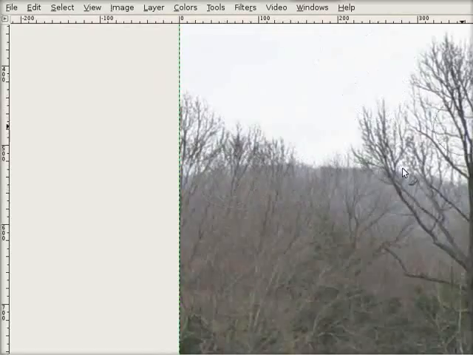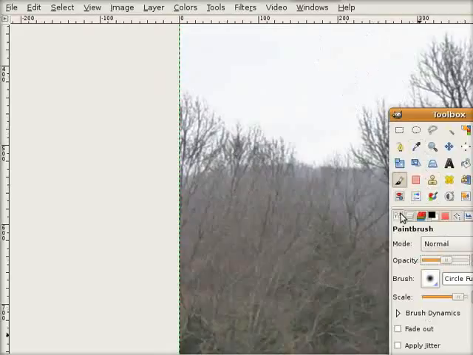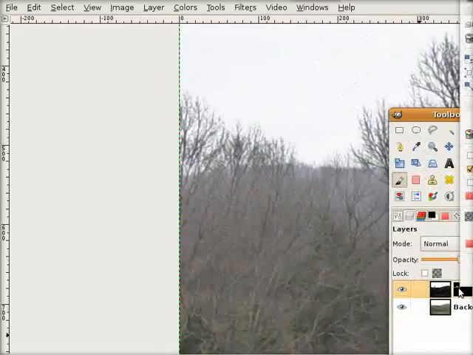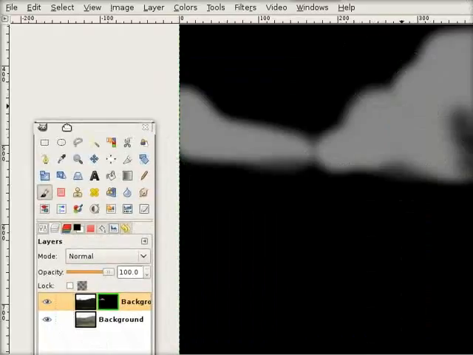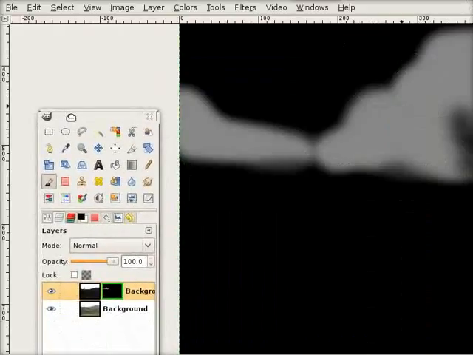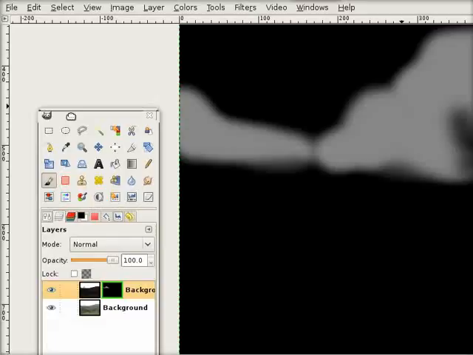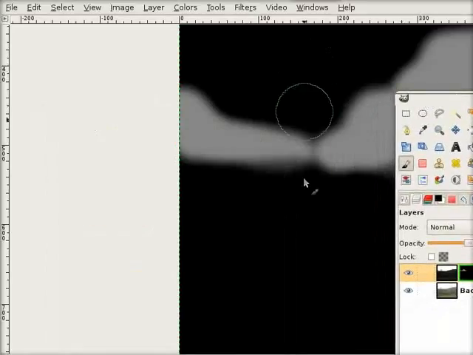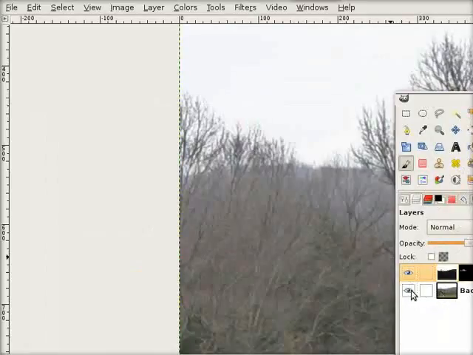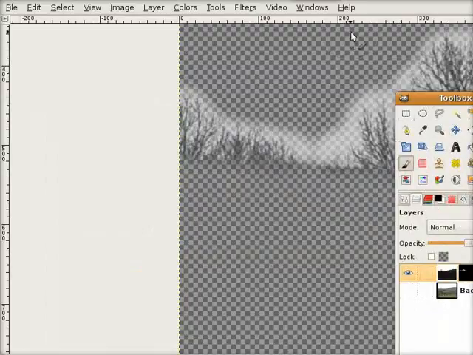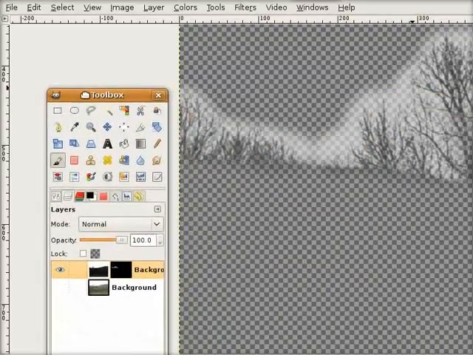So let's have a look at this layer mask. Right click and show layer mask. You see now here my layer mask is black and has some gray areas, and these gray areas are the parts of the second layer that are now visible. Just let me make this invisible again, show layer mask, and now I'm switching off the background, and you see this is the stuff that you see from the modified layer.